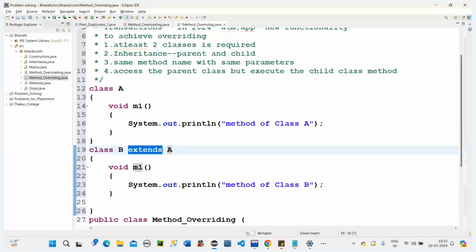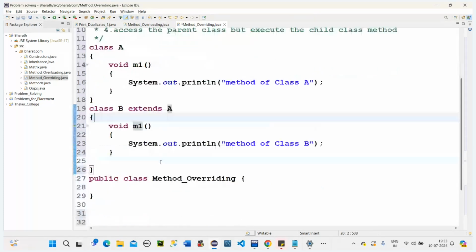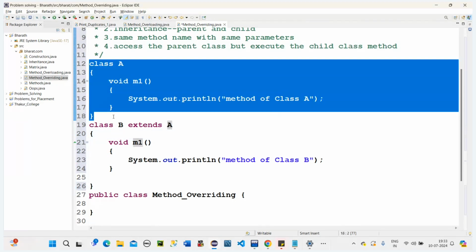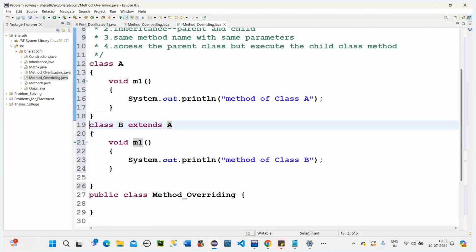I have given you homework also for the multiple and hybrid one. So these two things are done. Now I have created my class A and this is my class B, and I have given them the relation also. This is the inheritance concept.